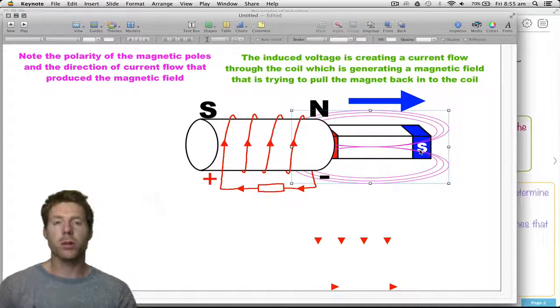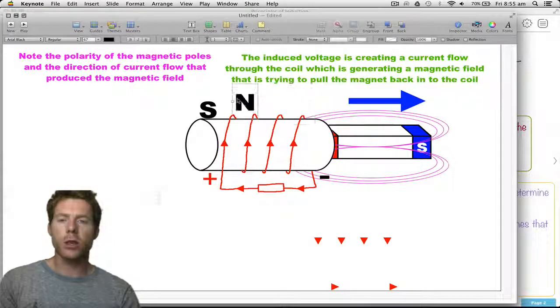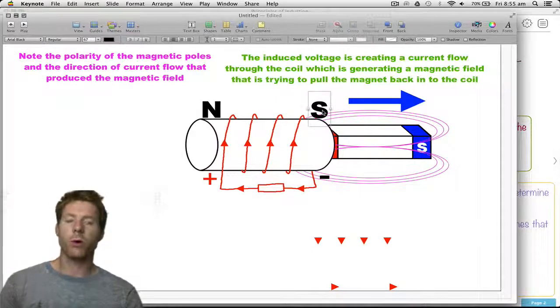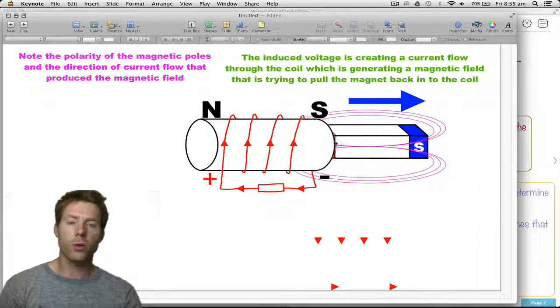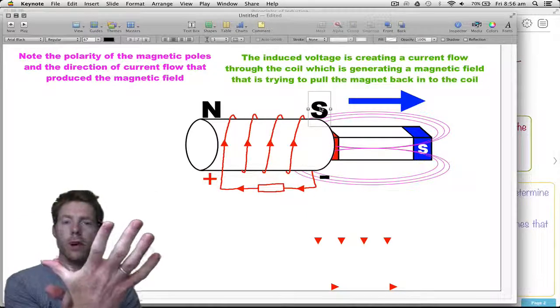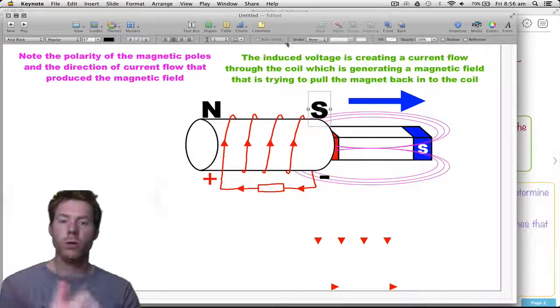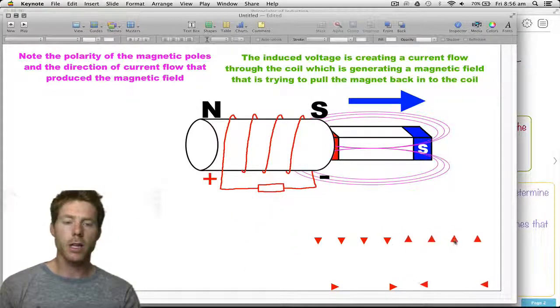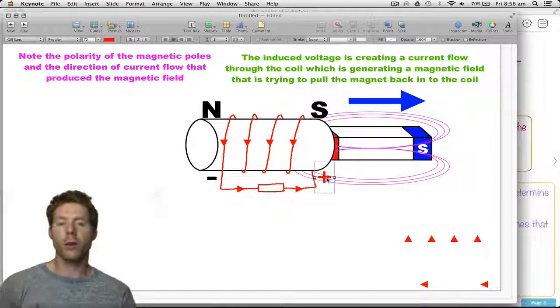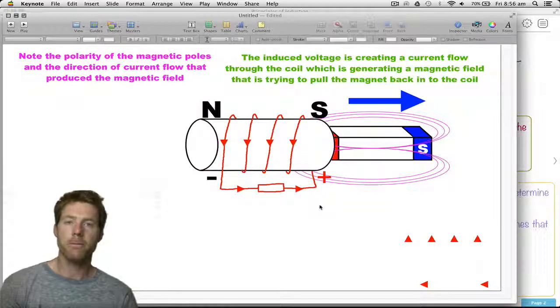That current flow produces a magnetic field. Lenz's law says this magnetic field is going to be such that it's trying to oppose what that magnet is trying to do. Therefore, a south pole will show up over this end. It's trying to pull that north pole back in. Use our left-hand grasp rule, thumb over to the north, wrap our fingers around this way. The current is coming down at the front, up at the back. Therefore, the electrons must be going from left to right through the load, so there's our power supply polarity.